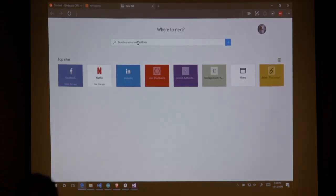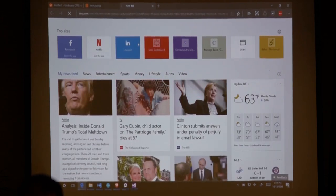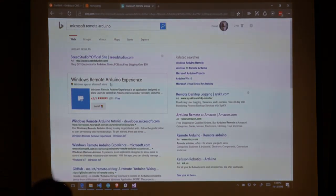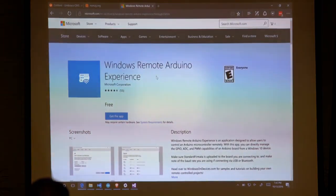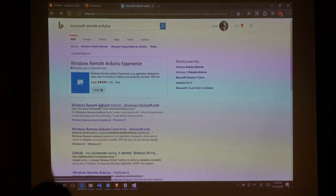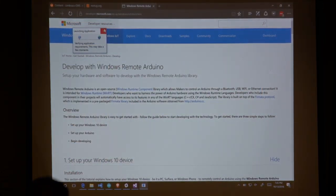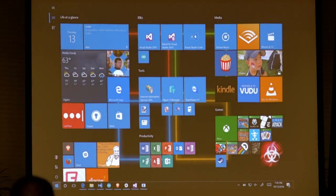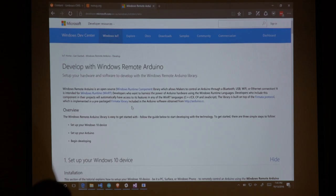Anyway, Microsoft has created a new framework, which is Windows Remote Arduino. Actually, let's look at that. Anyway, it'll link you to a tutorial, which will eventually bring you to, not this app. That is the wrong one. Actually, I'm going to have it on this one. But anyway. So, I really do want to get the app to download.